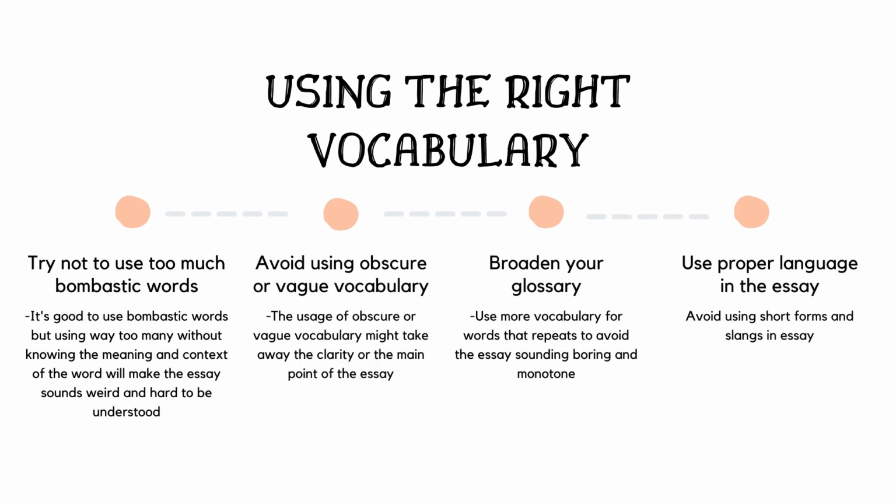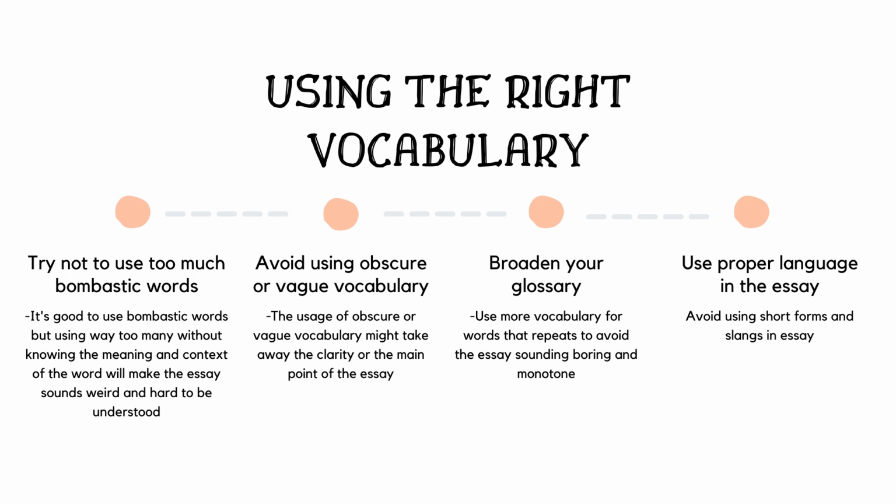Using the right vocabulary. A lot of people tend to use way too many bombastic words, but they don't know the meaning. They just do it because they saw it on a website or online. Therefore, the first point, which is the most important one, is try not to use too many bombastic words. It is really good to use bombastic words, but using way too many of them without knowing the meaning or the context of the word will make the essay sound weird and hard to understand.